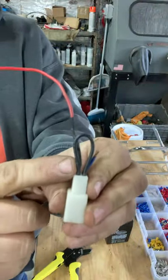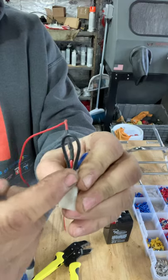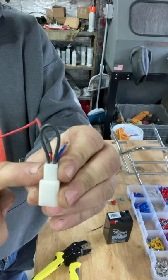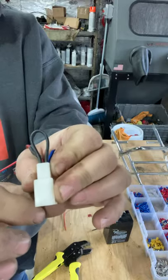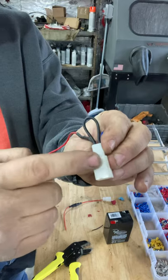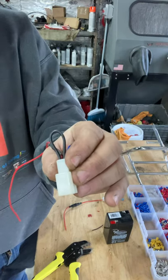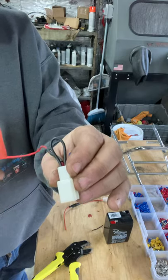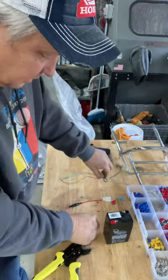There's a black jumper wire on this side. This jumper wire means that if your bike does not have a battery in it, it will still run when you unplug the battery — as long as you keep this connector plugged into the battery. These are the wires the battery plugs into. Your headlights will be very dim and your lights will work, but it just won't work very well. We'll go ahead and make this plug now.